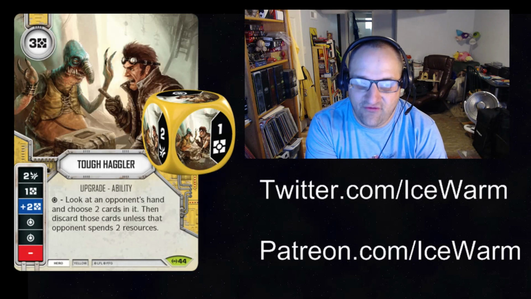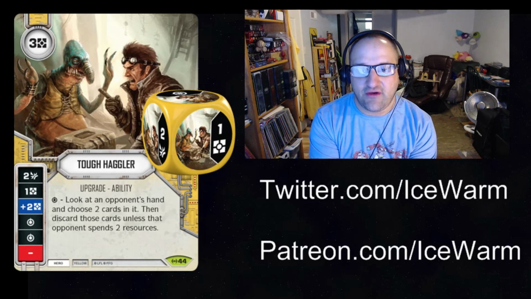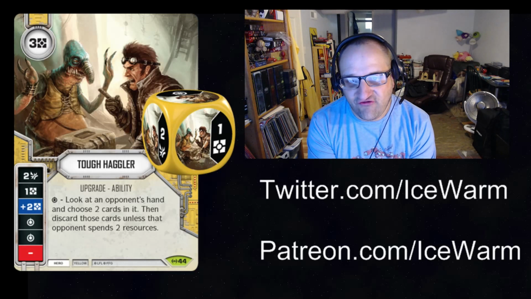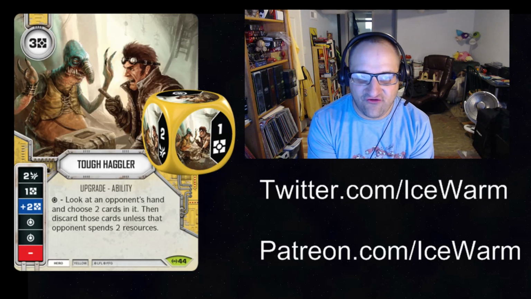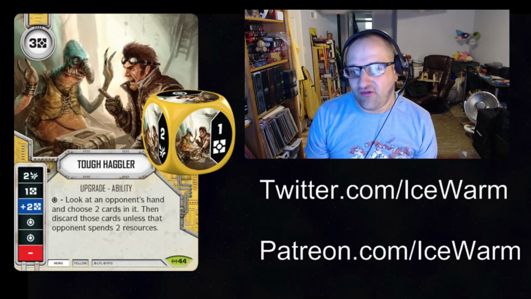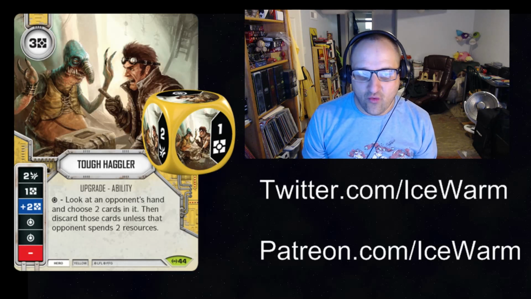First of all, you get to look at your opponent's hand. You then choose 2 cards in it and have them discard them unless they spend 2 resources. So they come to a choice: here's my hand, you choose the 2 cards, and let's say I want to save those cards. They spend 2 resources, but now they might not have the resources needed to actually play those cards. So it'll probably delay the game a little bit, until they can eventually get those resources back and then play those events or upgrades or whatever they are.